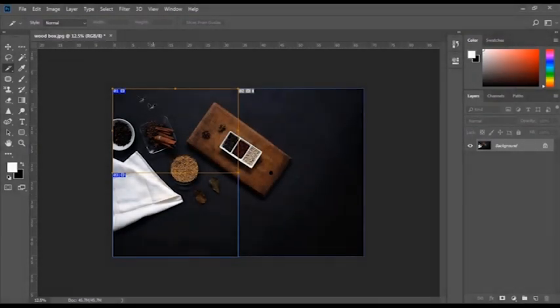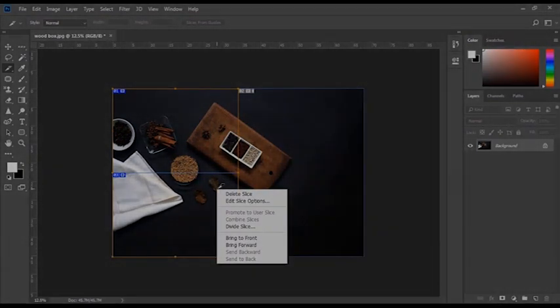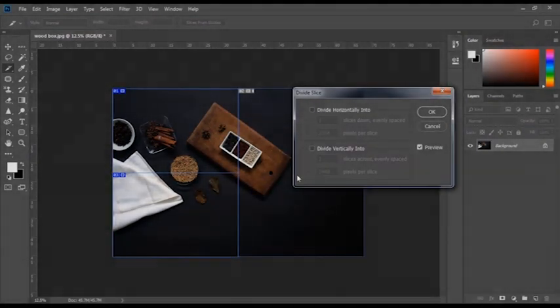We will also notice that we don't have its control option above other than style, but I want to show you how we can work with more control options. Okay, if you right-click on an image or any part of the section, we have some options. And we can see that we have the divide slice option. Just check on it, click on it.